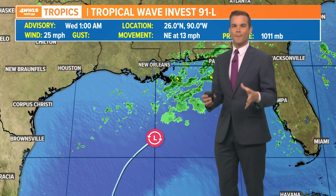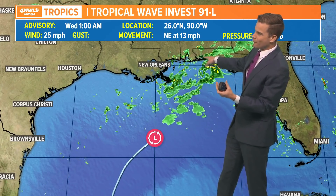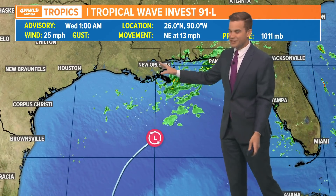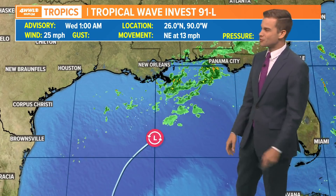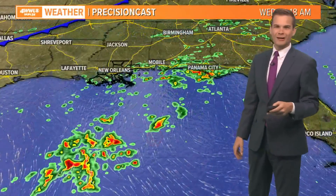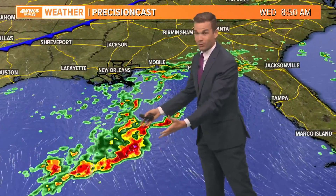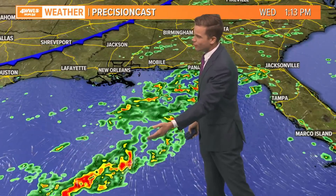The broad low pressure at the surface is going to be pretty far to the south, but there is a mid-level circulation right up in here, and that's where we're seeing most of the rain this morning — that will be lifting up to the north. So for Mississippi, Alabama, and the Florida Panhandle, you're going to have quite a rainy day and you'll need to watch for some flash flooding. Most of this stays just to our east, near the mouth of the river, which could get a bit more rainfall than the rest of us. You can see the precision cast showing the bigger storms associated with this tropical disturbance.